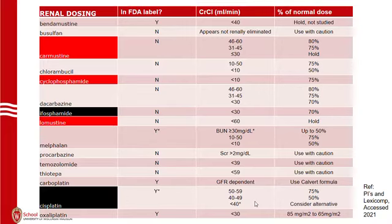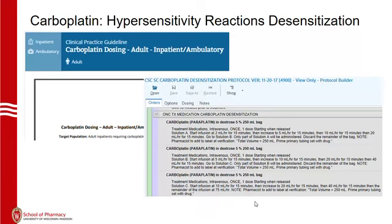And hypersensitivity is one thing where you'll see it happen more the more cycles you get. So it's not like rituximab, where you'll see a rituximab reaction the first cycle, but then their lymphocytes are controlled and you don't have to worry about it again. With carboplatin, it can happen increasingly the more it's given.